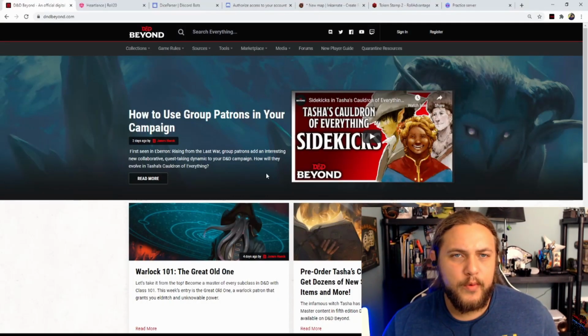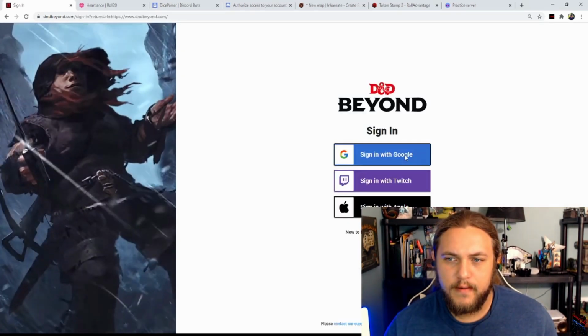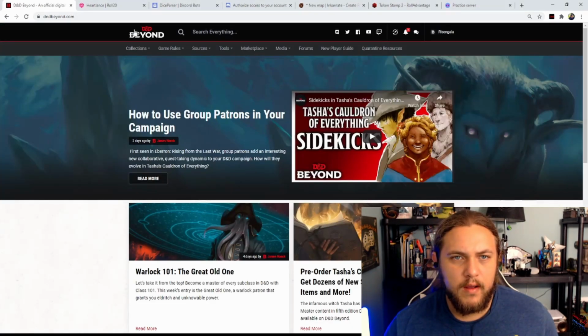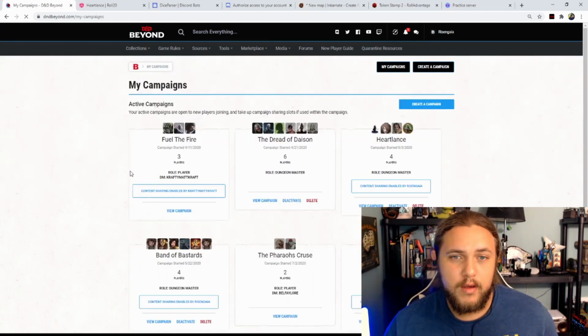So what you're going to want to do here is, if you don't have an account already, go ahead and register for an account. Otherwise, just go ahead and sign in. All right, and go over here. Underneath the little header there, you have where it says collections. That's where anything that you create or anything that you set up will be saved, whether it's your characters or what we're looking for now, my campaigns. Go ahead and click there.